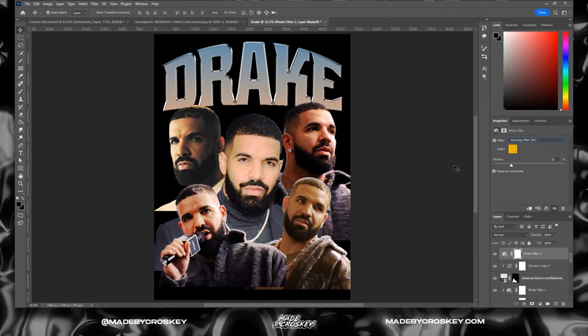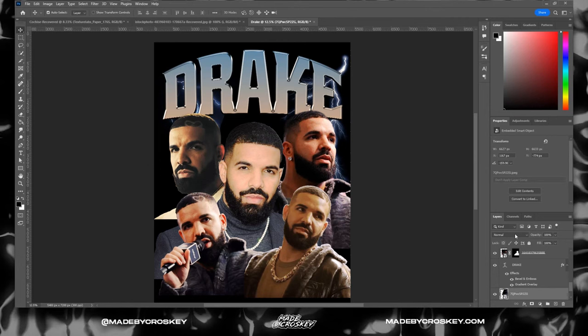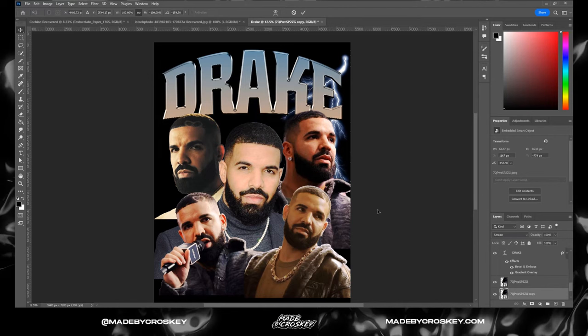For the background, I felt like I needed to add more, so I'm going to be adding these lightning bolts that I got off Google Images. And really, it's best if you find images that have a black background, that way you could just go to the blend mode of that layer and add a lighting blend mode or a screen blend mode. Those are the best two to get rid of a black background, and it just matches.